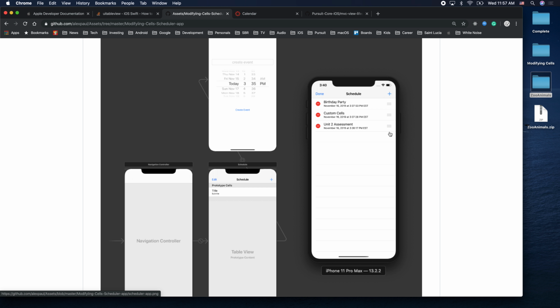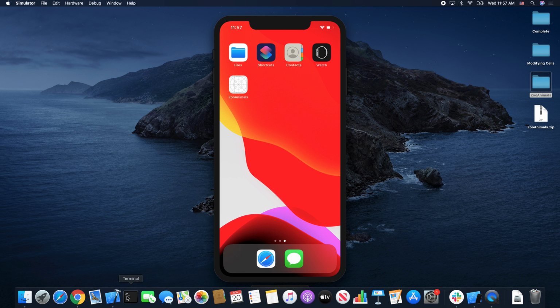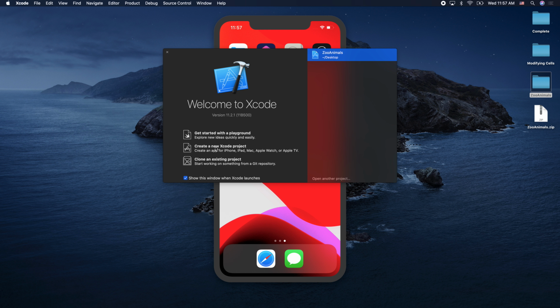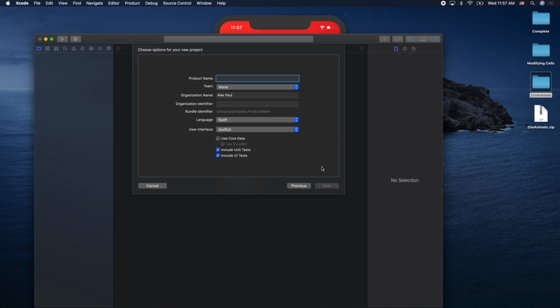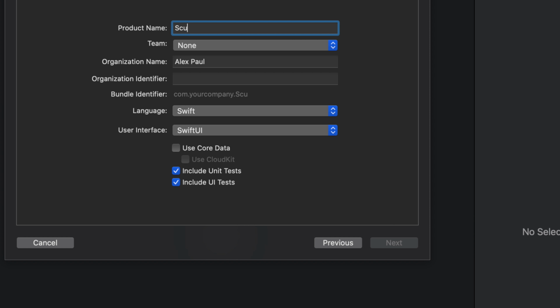So let's go ahead, let's go to Xcode and create a new application. So Xcode, new project. It's a single view application. And the name of our app will be called Scheduler.